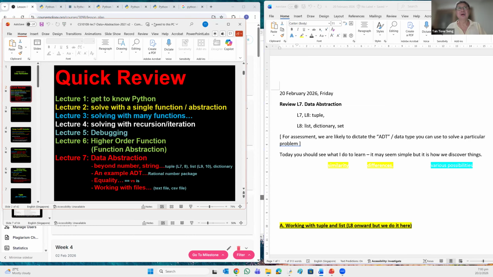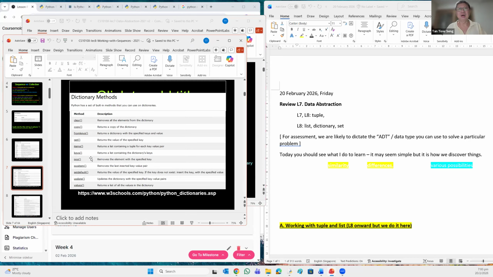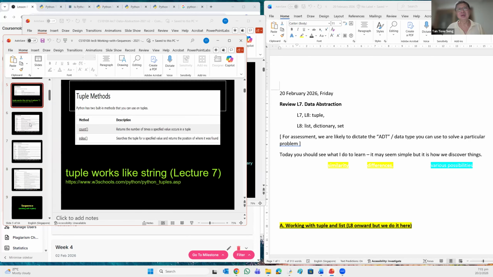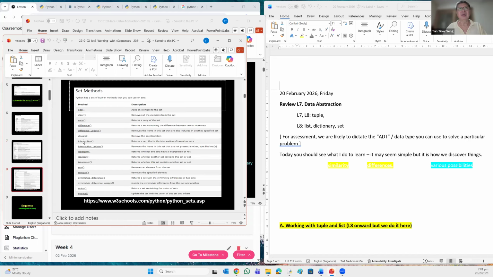All right. So the use of them are just for the convenience of things, to collect collections of things. So all these tables, this is in lecture 8. You need not remember them. They are just there for reference. Yeah, when needed, you can always pull them out and check it out. All right, all the various methods that you can use with respect to each of these different types of things.